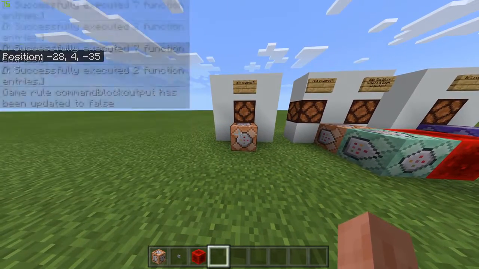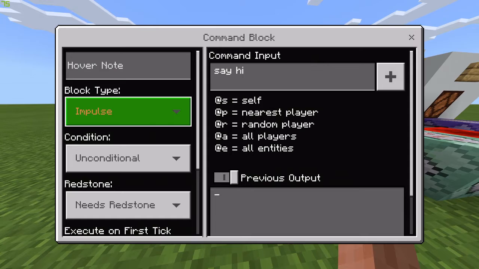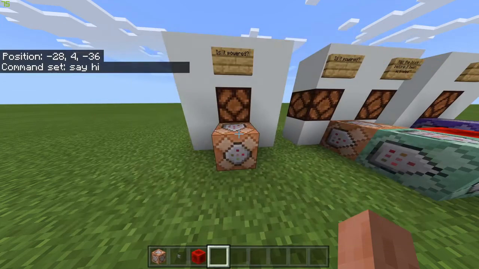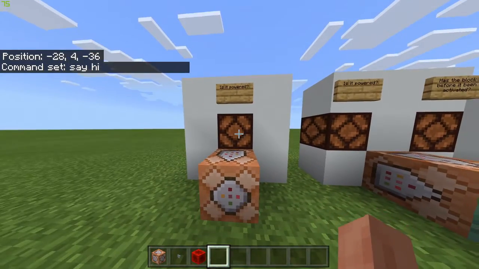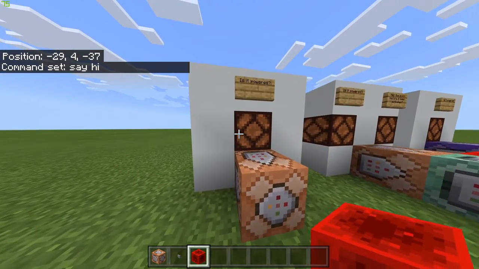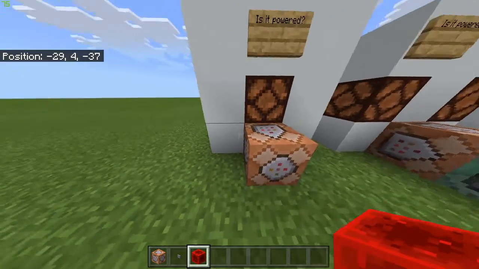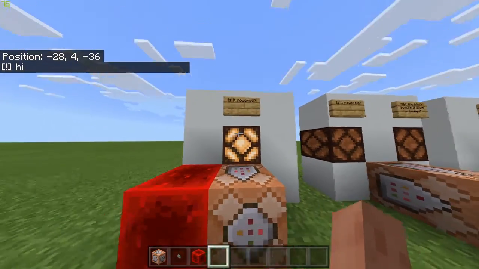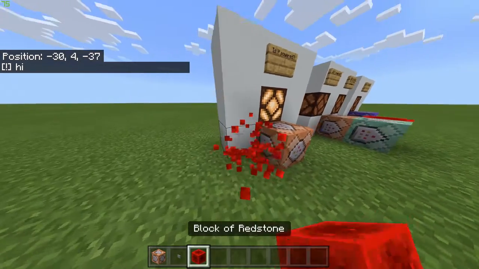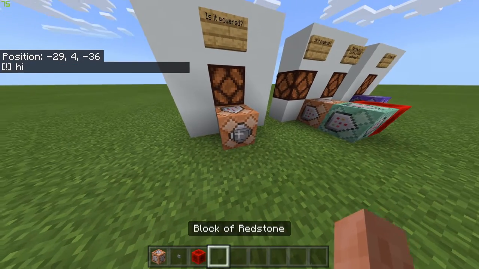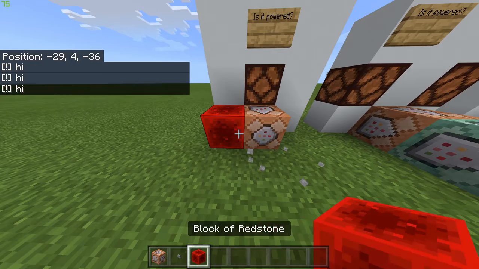So now I'll talk about the types. This is impulse, which is the default type, and I believe before 1.8, this was the only command block type. The way this works, I set this up so you can see, if it's powered, then it will activate. You can think of these lights as being a checklist, that they all have to be true in order for the command block to activate. So, is it powered? Then this will turn on. Yes, it's powered, so then it will activate. If you break this, it'll then turn off. So, it will just activate once it gets powered.